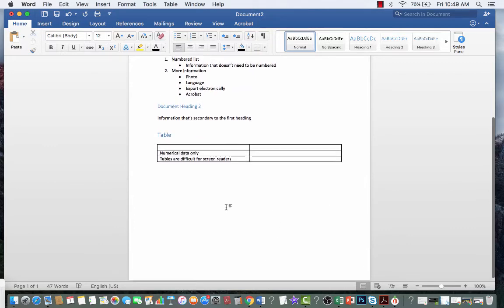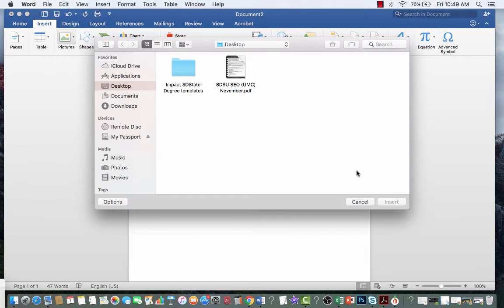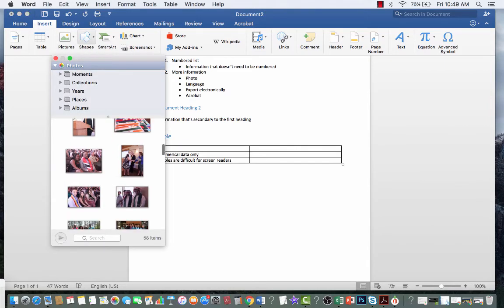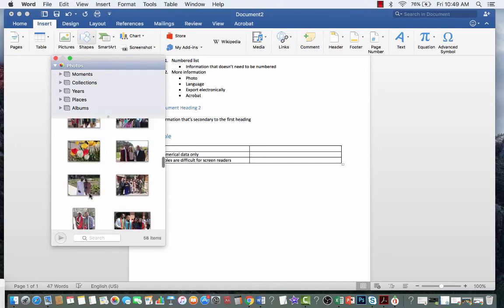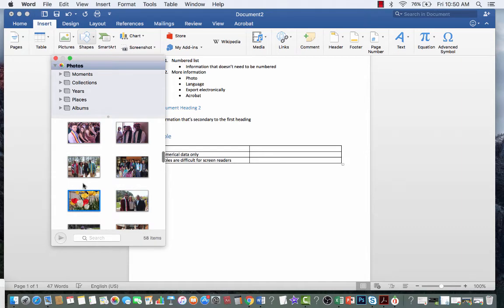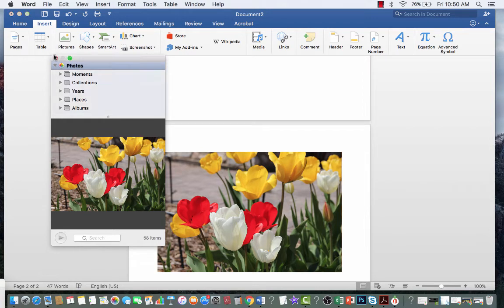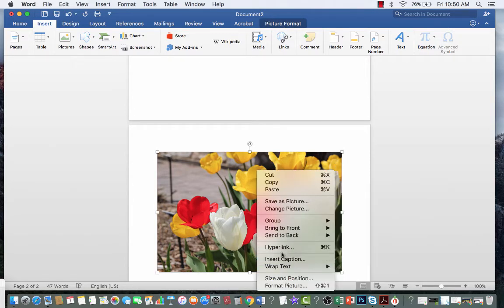Now we're going to add an image. So insert, we'll just do one right here. Oh, I don't have any photos. Oops, sorry. Photo browser, and then we'll just select a general image. Let's do these. So I'm going to drag that on. And then one important thing to remember with images is that they need to have alternative text or it will not be rendered as accessible.